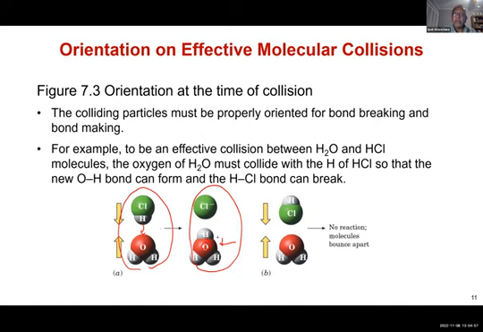If the collision takes place in the B situation, where the hydrogen is away from oxygen, even if they collide, they don't have the proper orientation to transfer, like in this case. In diagram A, the hydrogen has the proper orientation. So some collisions, even though they have activation energy, have incorrect orientation. So the collision will not be effective.